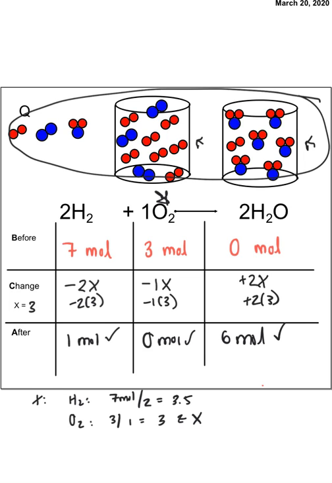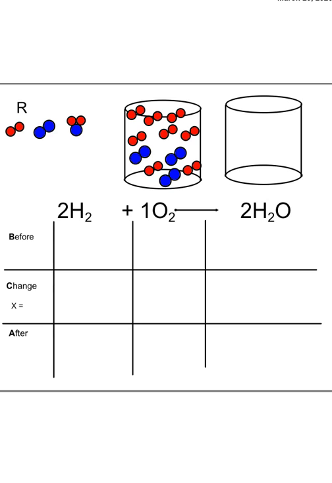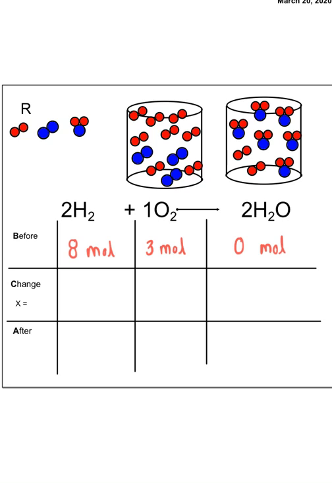Back at that. So I have another picture, and it says R. So I drew, I believe, you can double check me, but 8 moles of the H2, 3 moles of the O2, and no moles of H2O. Now, if I do my cross-offs, right, and I do that until I can't do it anymore and pretend I'm drawing waters as we go, I should have something that looks like this. So let's do our BCA table to confirm. Minus 2x minus 1x plus 2x.